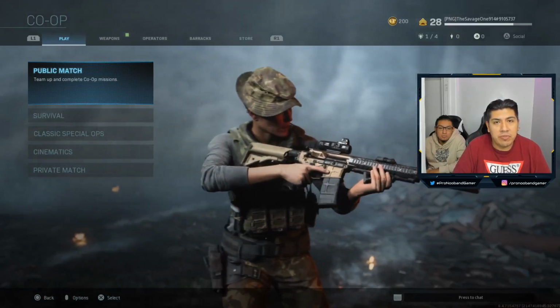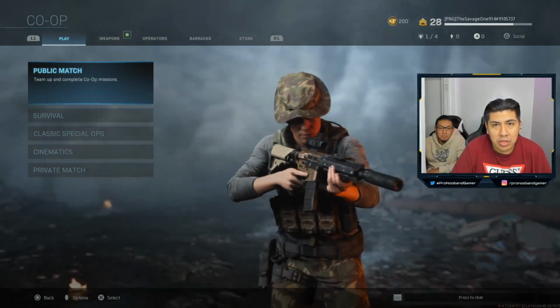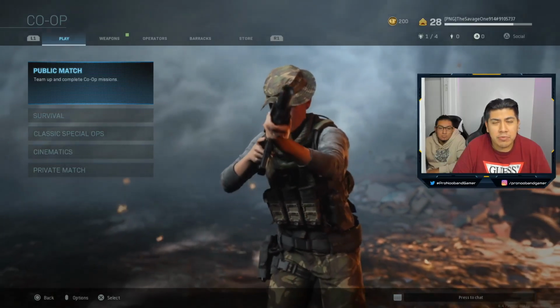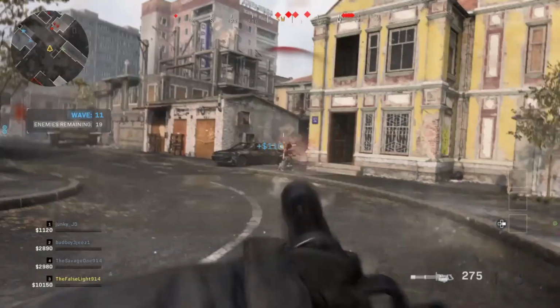To start off, the survival. For the most part, it's your standard survival from Modern Warfare 3. However, in this game, it's really easy to ambush the AI. You can really take advantage of their spawn points and just mow them down, no problem.